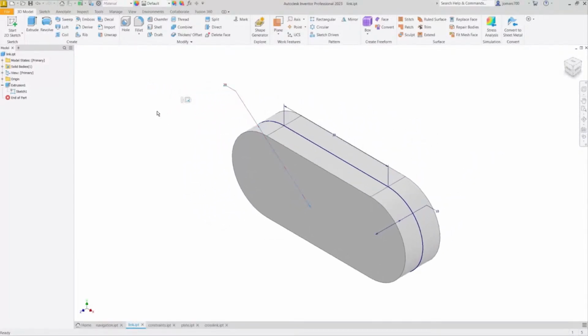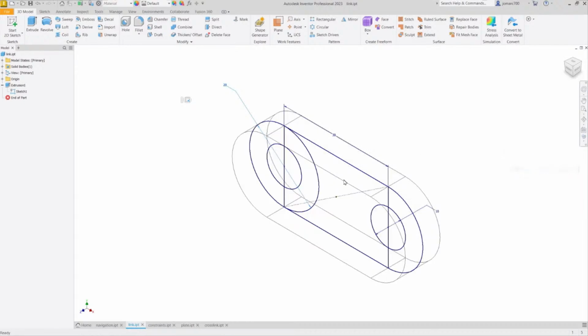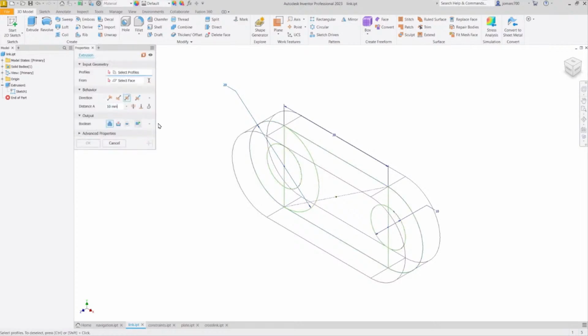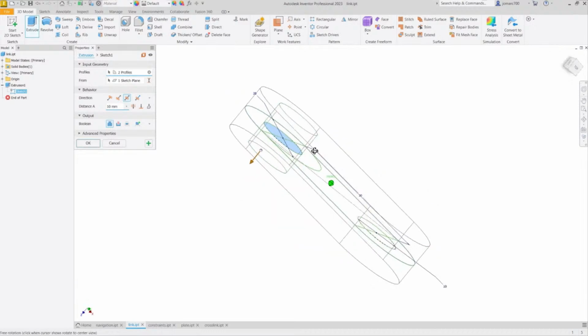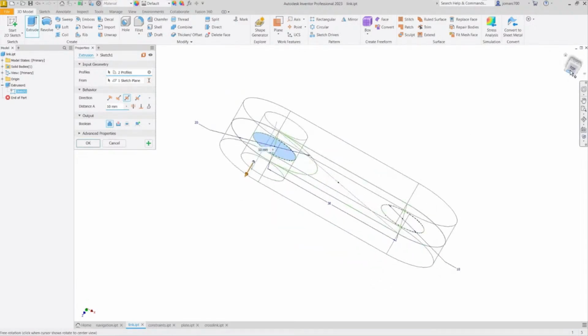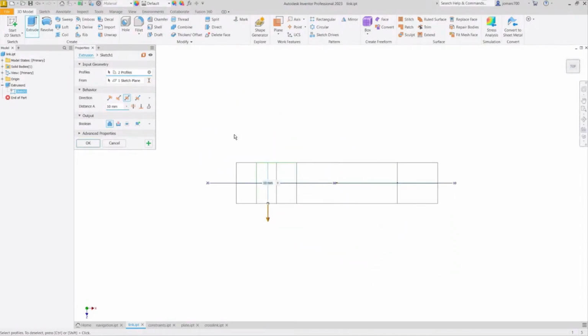And for us to have a perfect visibility of that sketch, I'm going to head over to the right, select this drop down, and let's enable wireframe. There it is. Let's now hit E for extrude, selecting these two profiles, heading over to top view. Let's change the direction from symmetric to flipped.